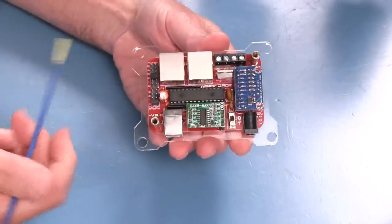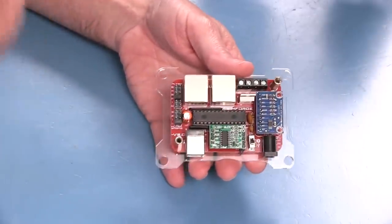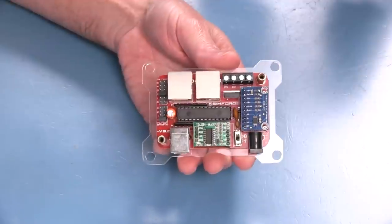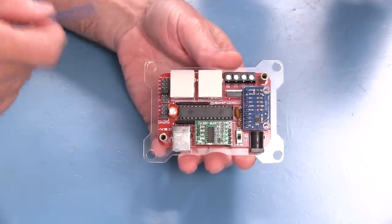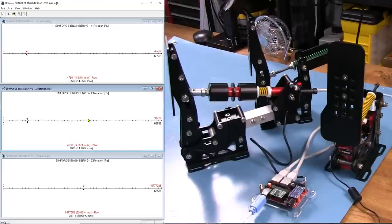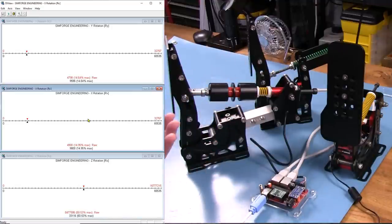I won't be showing you probably, but I'll be checking again, and I'll let you know if I had to move my filtering once I'm in the very hostile environment of my motion rig, once it's up and running and I'm actually racing in it. So yeah, we'll get to that segment next. I have a little test setup to test the circuit board to see its functionality. It's not very scientific. It's on the bench and we've got these sensors to where I could be pressing at different pressures with just my hand.